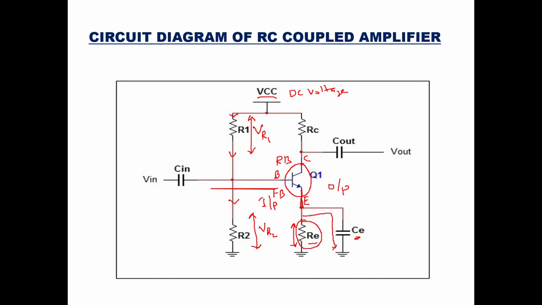And then here you see a resistance RC. Now this resistance is your collector resistance, which is large in magnitude. You have base collector junction, which is reverse bias here, and this resistance value will be large. So current flowing as collector current here will develop a large voltage across RC, and that will be taken as your V out. Okay. Then you have a capacitor C in here.